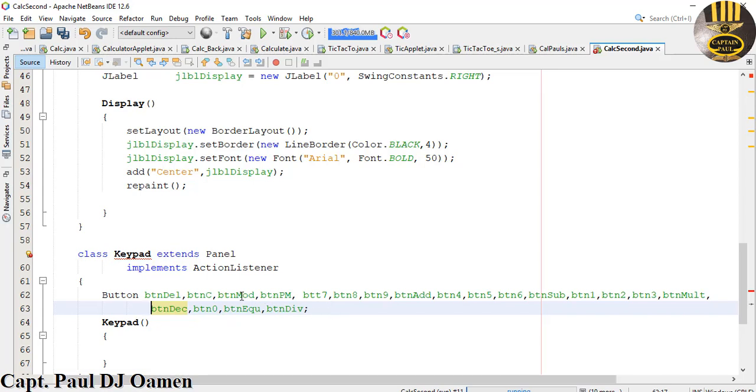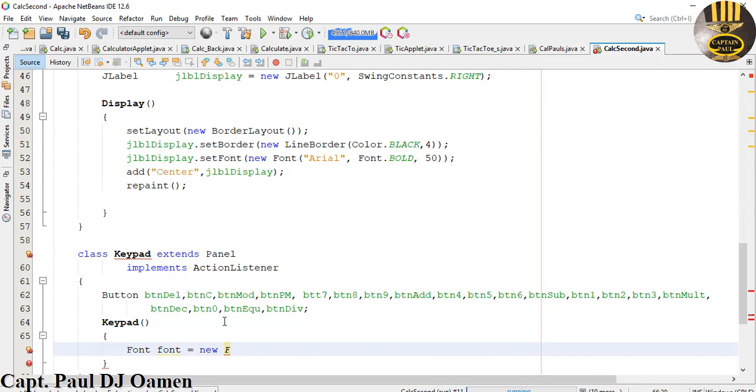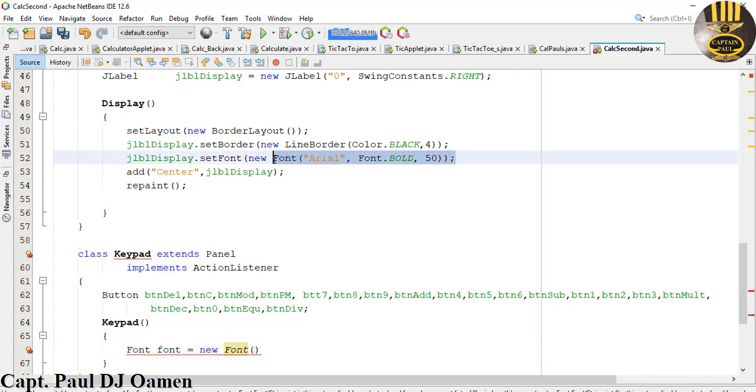Okay, the next thing that we want to do is I'm going to actually specify the font and so on for these buttons. So let's come right down here inside our constructor here. I'm going to start by saying font. I'm just going to call that font. That will be equals new font. And this new font is going to be, we might as well settle for this as well. I'm going to grab hold of this and just dump it in there.